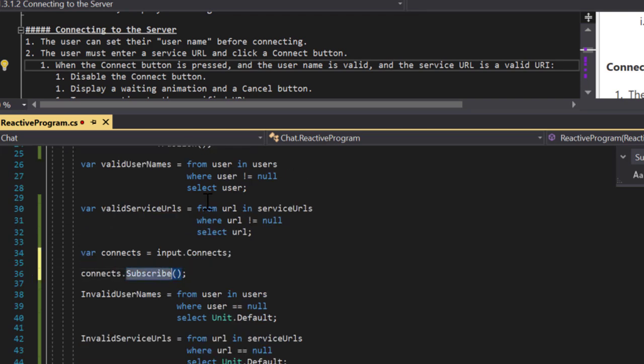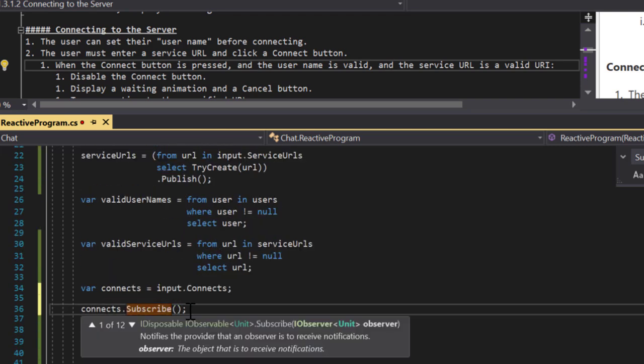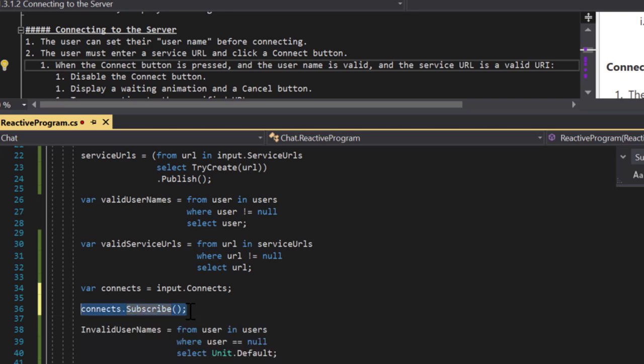That's essentially breaking out of the reactive approach and executing a function that reacts to observable input for its side effects, right? So in this case, we would do something imperative because the connect occurred. But we don't want to do something imperative. We want to remain reactive. So in this case, what you really want is something like sequential composition.